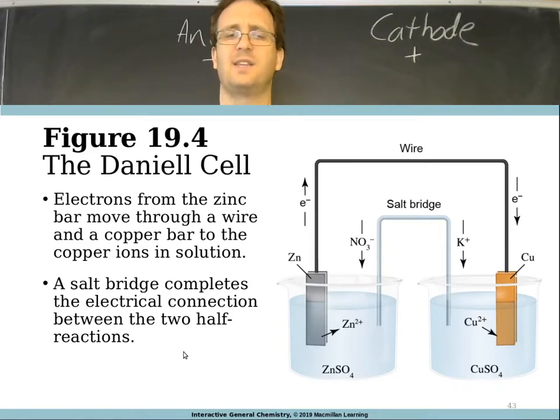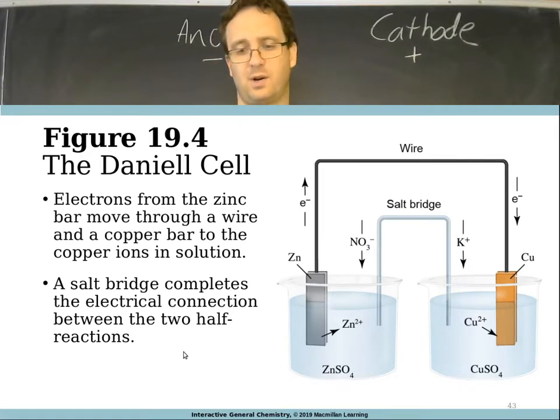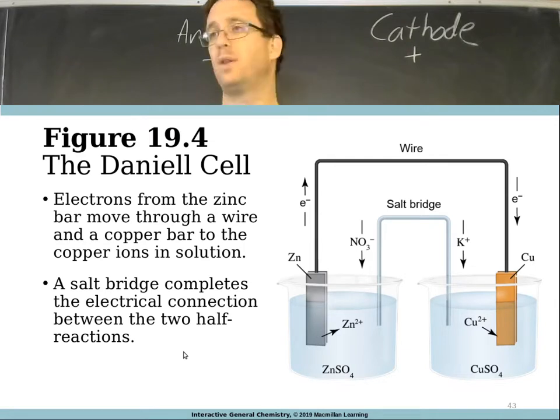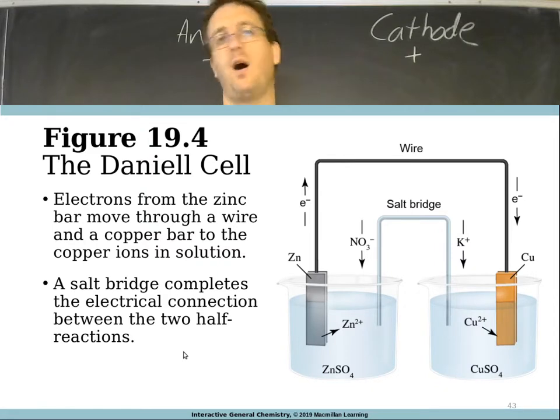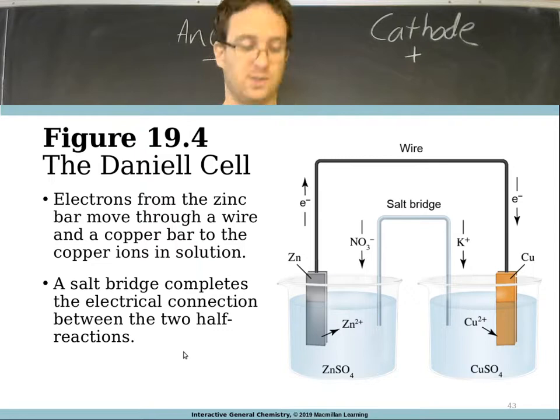It also means that these half cells are somewhat modular. You could take your copper half cell and replace it with some other metal, silver, iron, any metal you can imagine. You can replace the copper half cell with that other half cell, and you would have a new battery with a new voltage. And again, your lab was going to sort of explore different combinations of anode and cathode half cells and the voltages that they may generate.